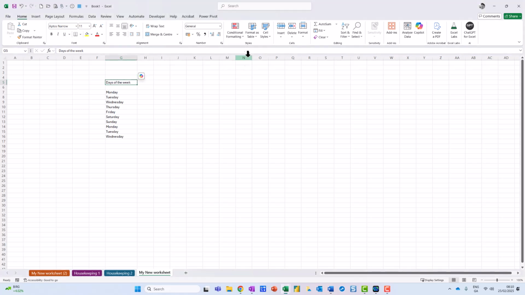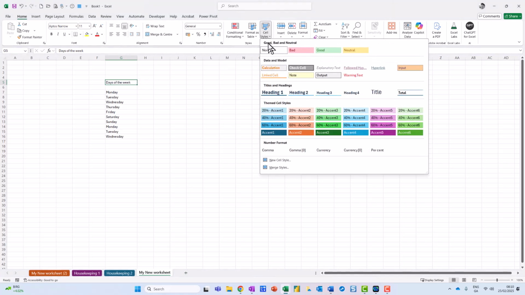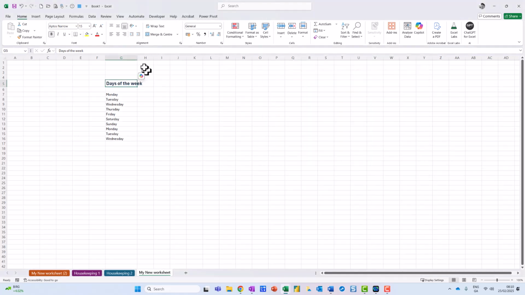There we go. And I go to my cell styles. Now, depending on the version of the ribbon you have, it might be all laid out before you. Just go to cell styles, and let's say just choose Heading 1. All right, and then I can just widen my column. So it means that when I copy this across into a new workbook, all the formatting and the width of columns will be retained.